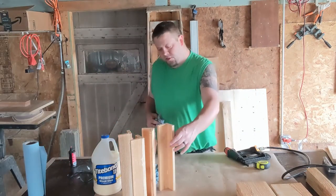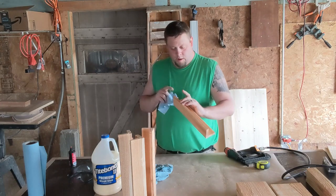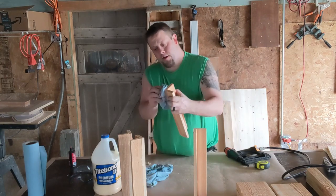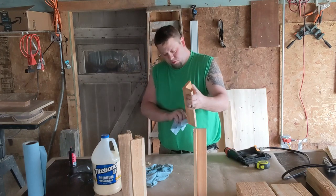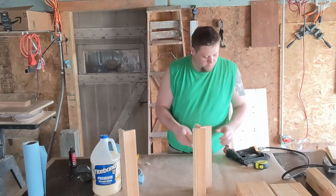And we have our 4 legs. I'm not worried about any glue on the inside because we're actually going to cover that in our next step. So I'm just wiping up any glue squeezed out on the outside here. We'll move on to the next step.